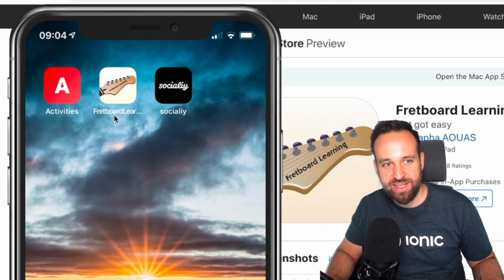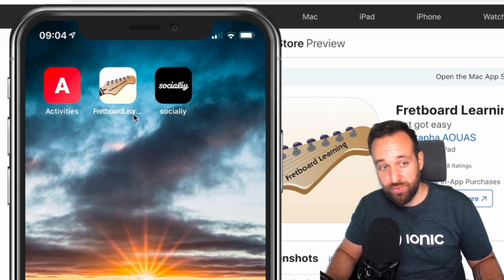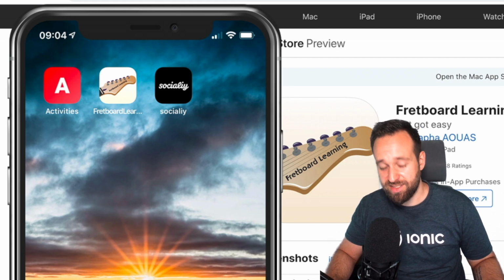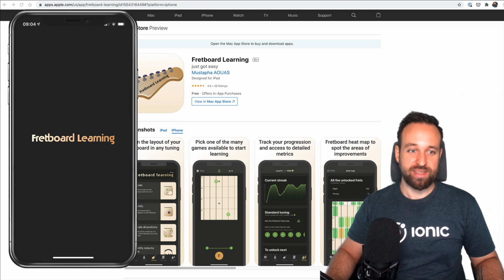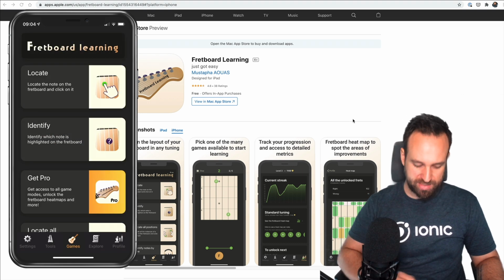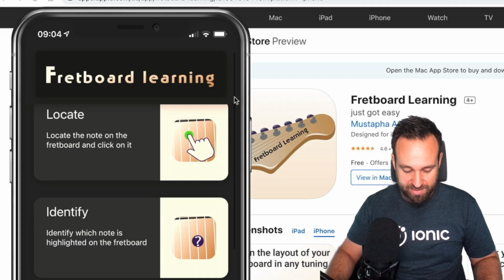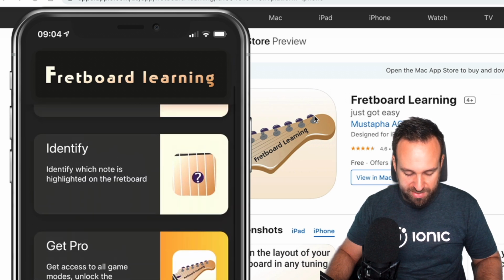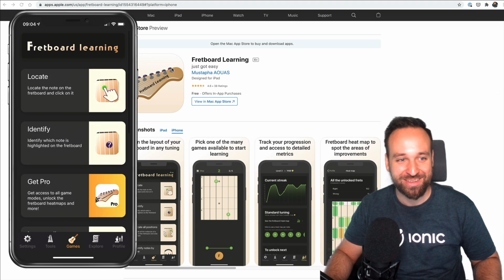The first thing I noticed is that Fretboard Learn, that's perhaps not the best name for iOS. Just name it Fretboard or just Learning, or I don't know, but that doesn't work on iOS. Okay, we have a splash screen, that's good. It's easing me into the application and it disappears pretty well. That header looks a bit like from a website in the 90s, like I did back then, but it's not too bad, it's actually okay.